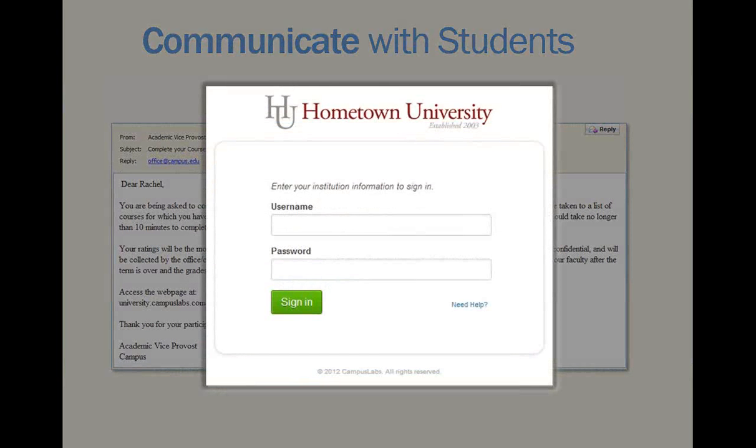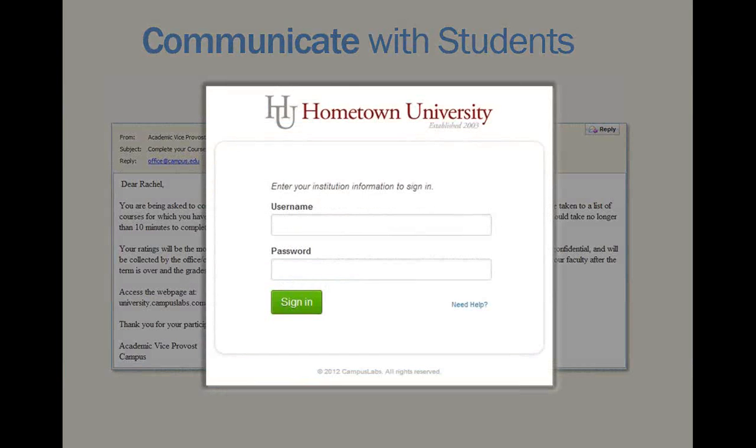Now, once a student gets to this website, whether they're coming in via email, a portal system that you may have in place, links or QR codes or posters or flyers that you put around campus, it'll all send them to the same location where they'll be asked to enter in their username and password information. This username and password will be the same as their campus credentials, so they should be aware of what these are since it's usually the same information that they're already using to enter for any campus email systems, portals, or other websites that you have.